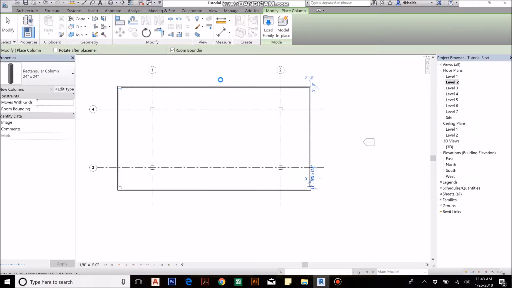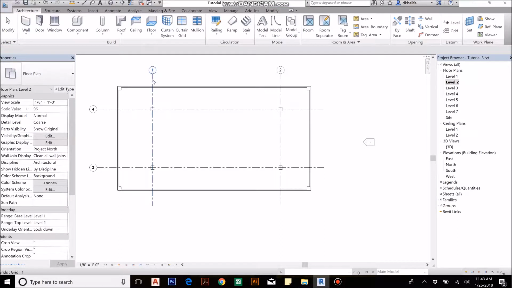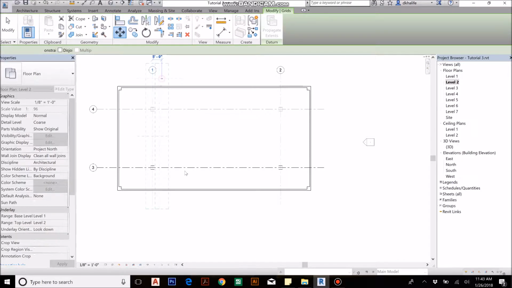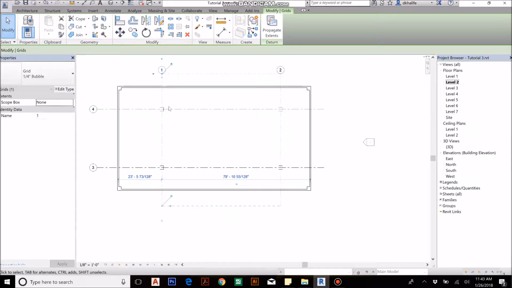Okay, so now I have columns, I have my grids. Let's say I decide to move my grids. If I click on this grid and type MV, you realize that the columns are actually moving with the grid.